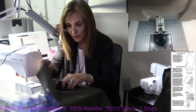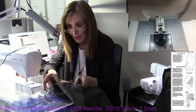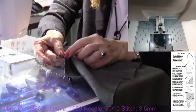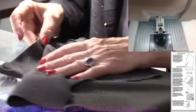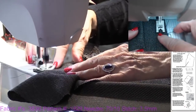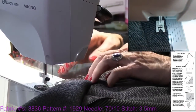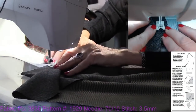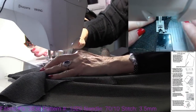So what you're going to do is come in and look at the ends, and the ends have these triangles, those big triangles that you cut. I always say leave them to be one inch long. And then what I'm doing now is sewing up the edge of the pocket. You're going right over the base of that triangle as you come up.